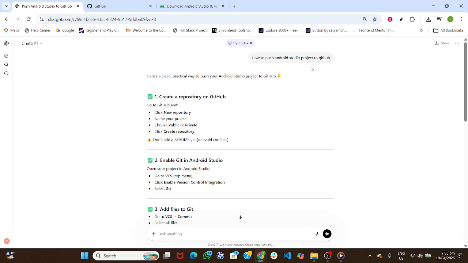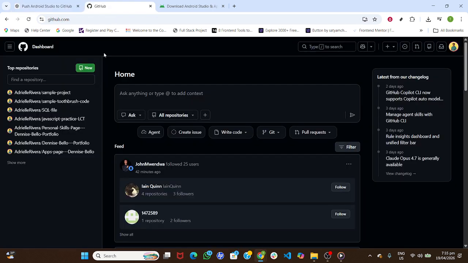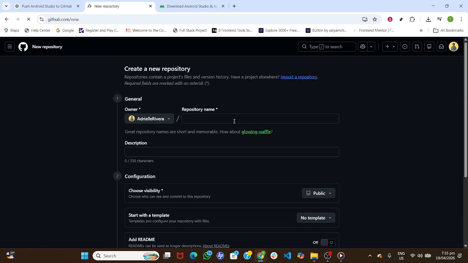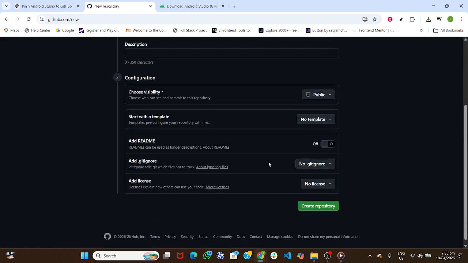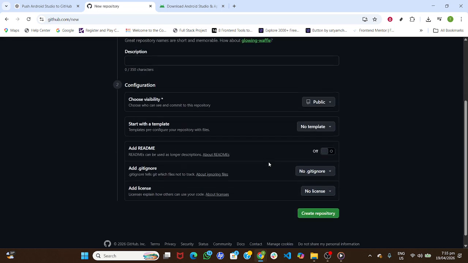First, open your browser and head to ChatGPT. This is just to pull up the guide you're watching now so you can reference the key sections. When you see the highlighted prompt field, click it and type the topic, then open the result titled, How to Push Android Studio Project to GitHub. Inside that page, look for the clearly marked sections. We'll start with the one labeled Create a repository on GitHub, then we'll return to the parts named Add files to Git, Connect to GitHub, and finally, Push your project.